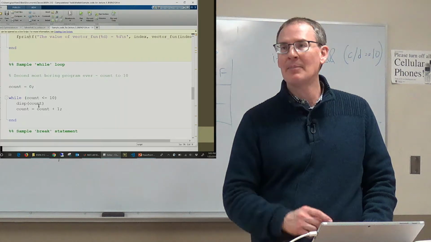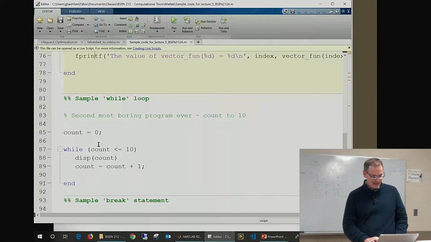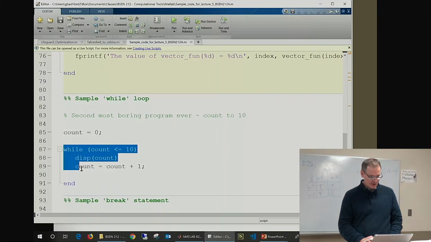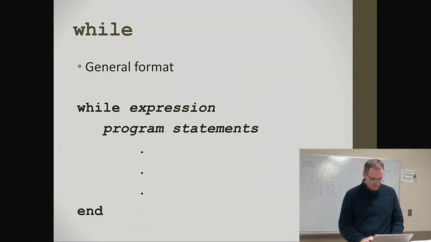Count is going to increase to 1, to 2, to 3, to 4. When it gets to 10, it'll still be good. And then count will be 11, and it'll say, while 11 is less than or equal to 10. It's not. It will break out. So this should just display the values from 1 to 10, if it's working correctly.